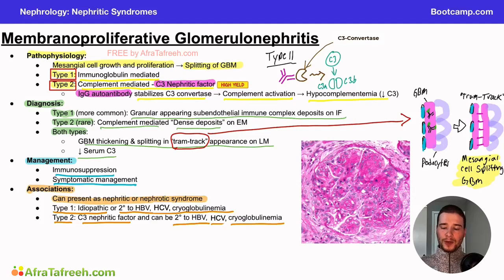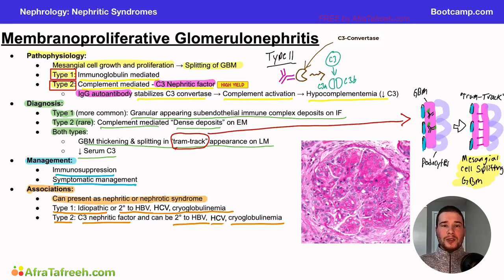So just a quick summary for this video. We talked about the pathophysiology of the two different types. Remember that type 1 is primarily immunoglobulin mediated, and note that these immune complexes tend to bind in the subendothelial region of the glomerulus, versus type 2, which is more directly complement mediated, and it's more likely to involve the creation of dense deposits in the glomerular basement membrane itself. We also need to keep in mind that a lot of times the management for these conditions involved avoiding end-stage renal disease or progressive disease, and thus we're trying to do things such as symptom management or immunosuppression.